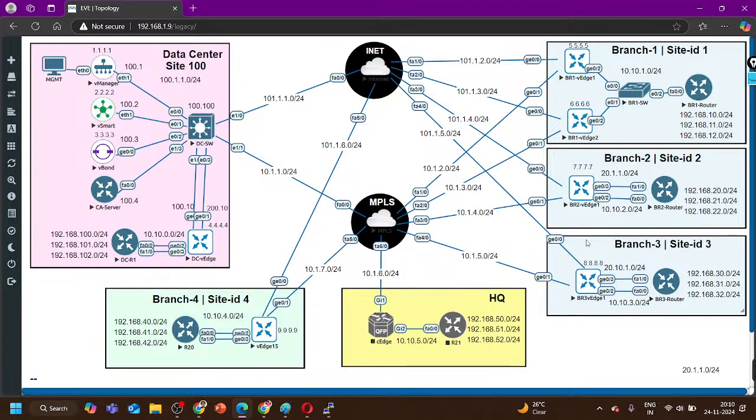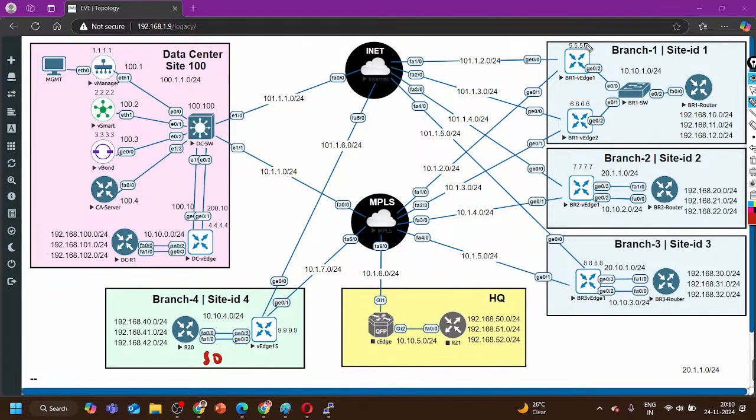Now, how to limit one VPN to a site only, right? Let's say, as I told you, we have one guest VPN in branch 4, that is VPN 50.